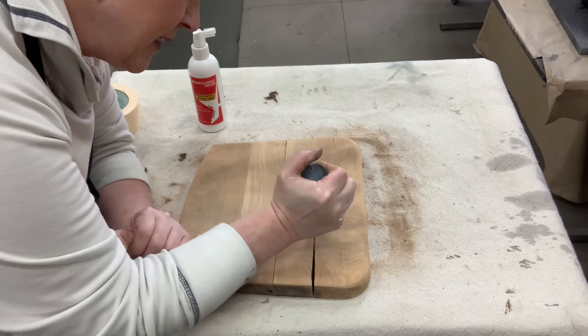Now I have elephant and I have steel, and the steel is a little bit too light, but the elephant is a little bit too dark. So I'm gonna mix my two paints 50-50 with my baking soda. I was mixing this up, my steel was almost to the bottom. Every time you open up a paint container, it oxidizes, it kind of thickens up. So I'm just gonna add a little bit of water to help out with that.